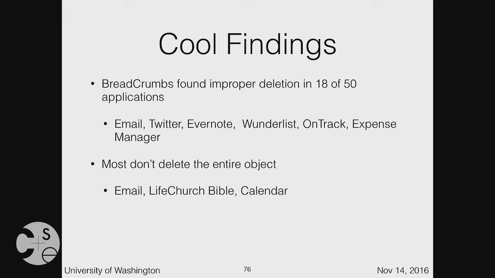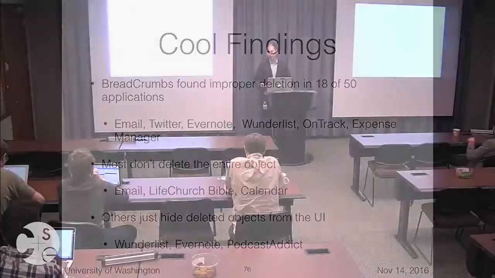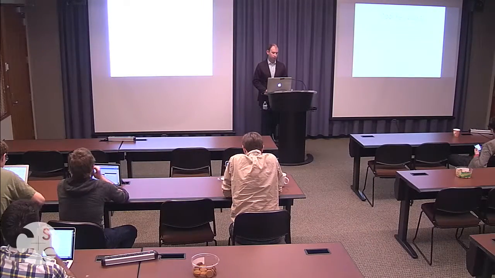This was something that the Android developers found out pretty quickly because this was Android 2.3, so this was in the days where we had like 128 megabytes of storage on our phones. So if you didn't delete your attachment files, it was found really fast. But that was the kind of problem that Pebbles found. In other cases, we were just finding, for instance, that maybe objects weren't being deleted, but just hidden for applications that provide an undelete functionality, like the Evernote note-taking app, where we're able to recover items. So yeah, we're finding that when you delete it, it's not really gone.